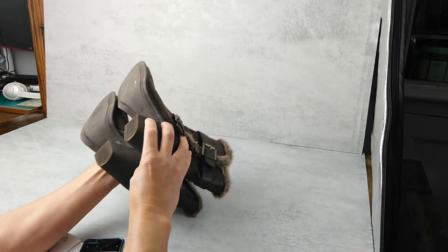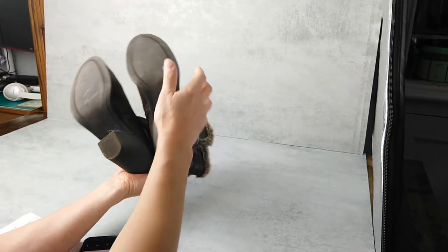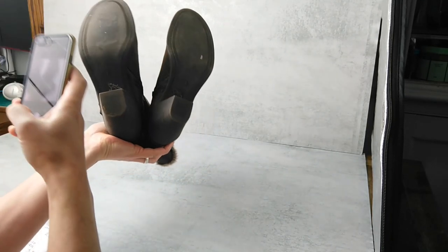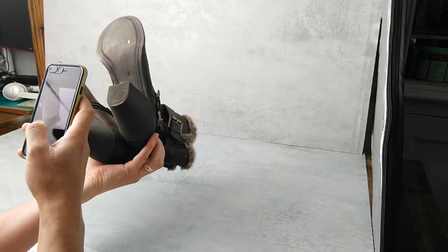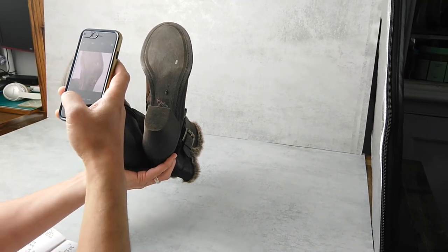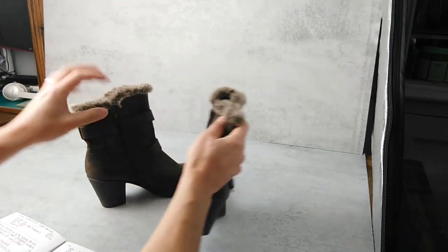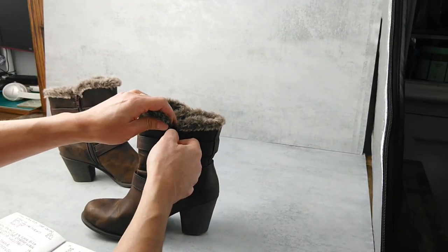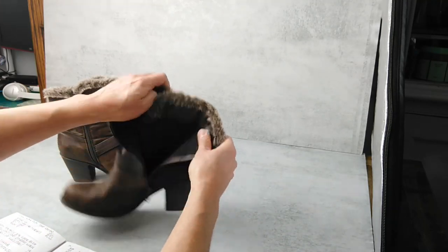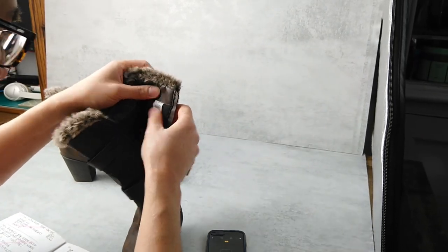Not always easy. They're not so easy anyway to hold neatly together to get the photo of the sole to show minimal wear. So soles, and show minimal wear. You've got the size. And if I've ever taken more than the 12 shots, I'll use something like Picollage, the app, to combine some of the detail pictures. As you can get a nice clean shot on the label, it would be, oh, it's got a ripped label.